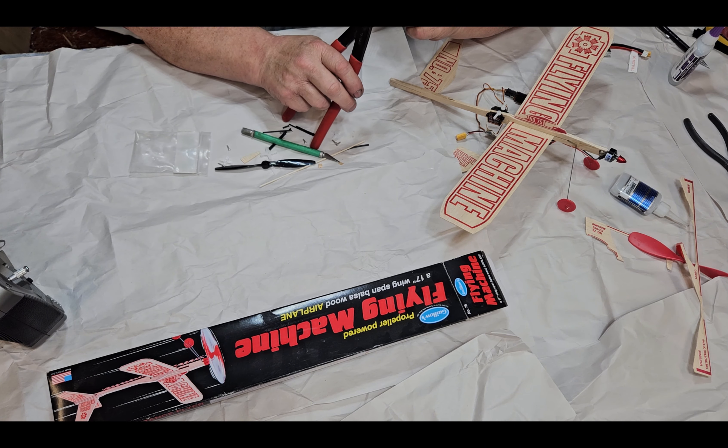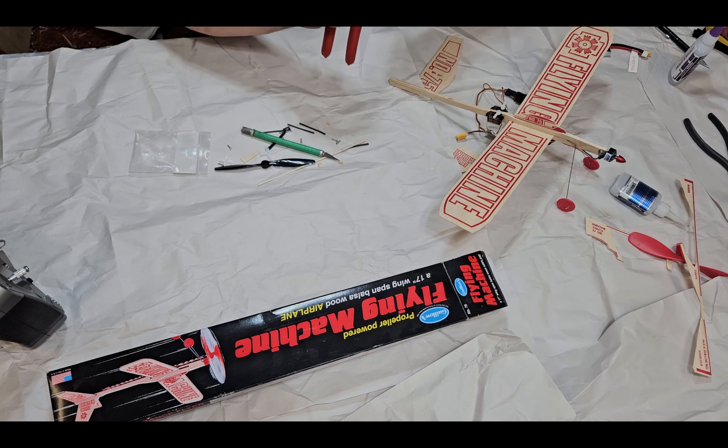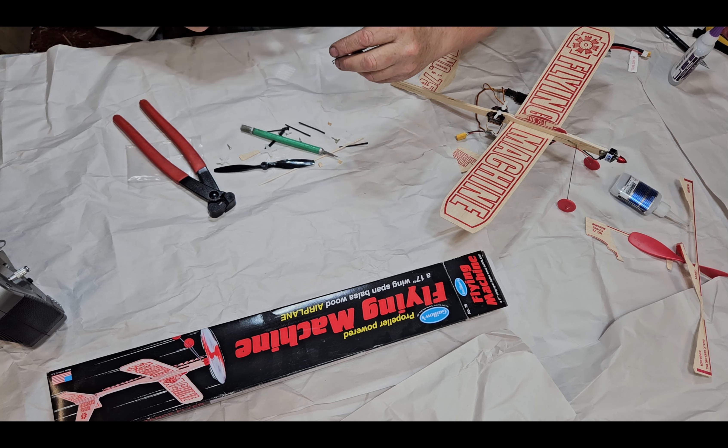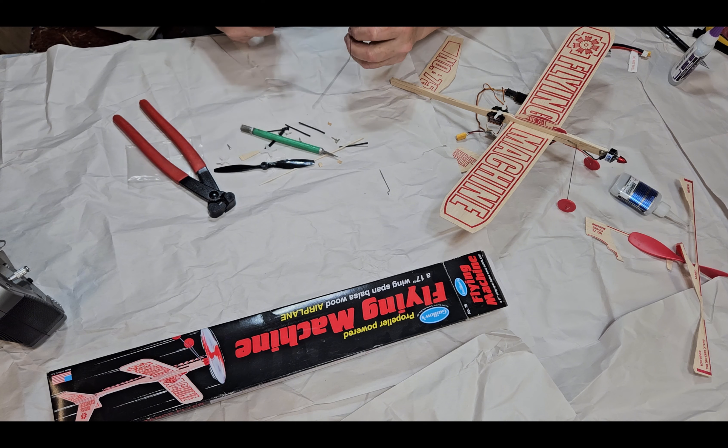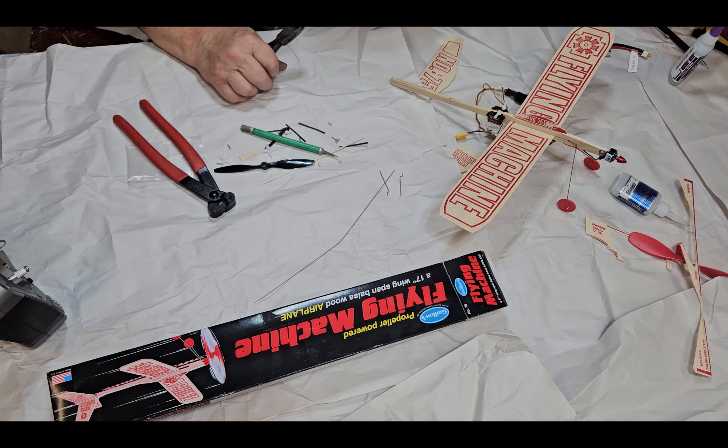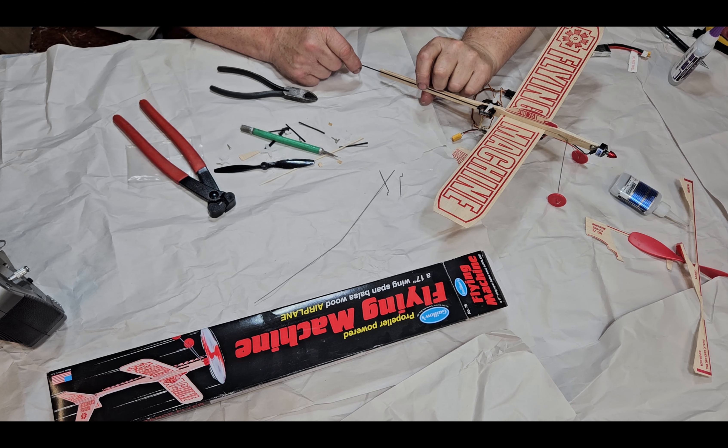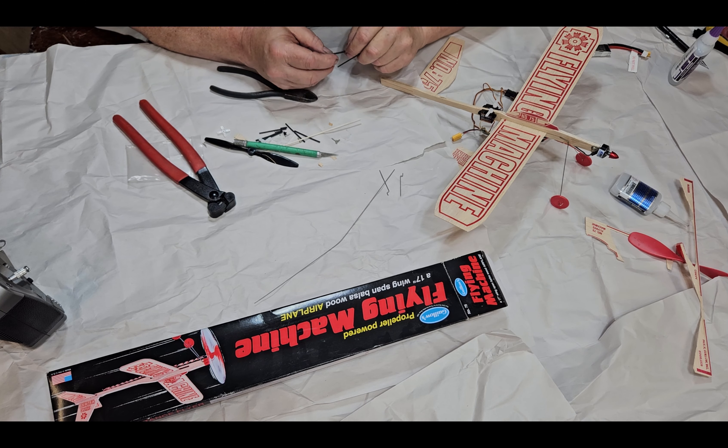And Z-bend pliers, these are great. See, makes a nice little Z-bend. Only do one on each end. I'm gonna cut them off. This is going to be the servo side. And then this is carbon fiber rod that'll hook up to the servo.